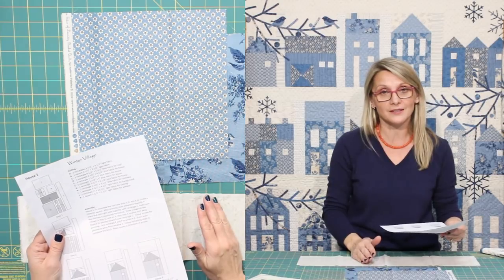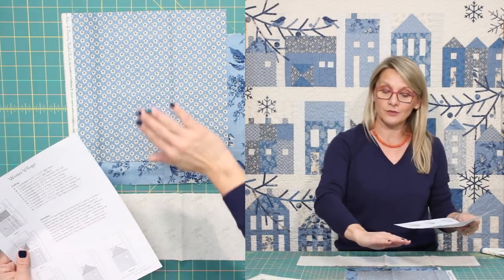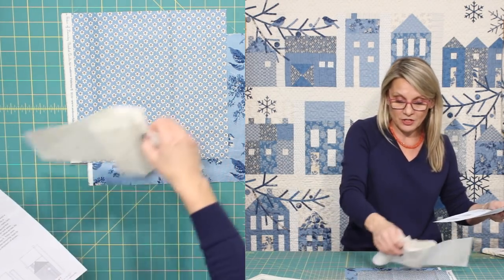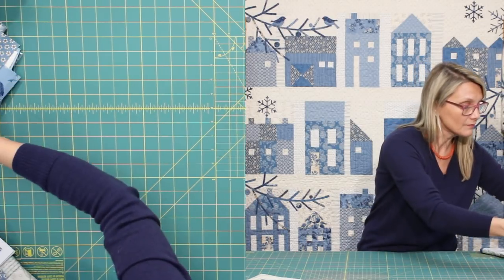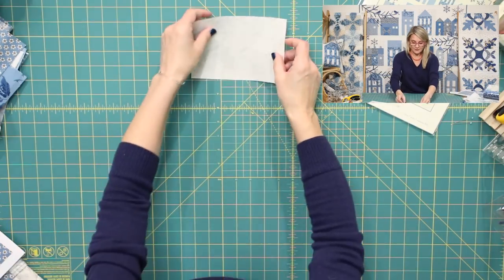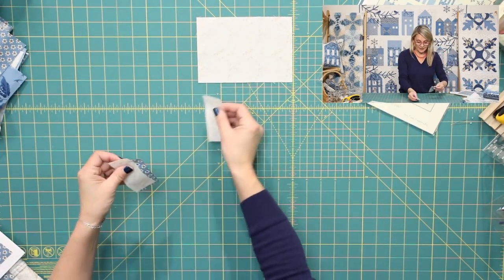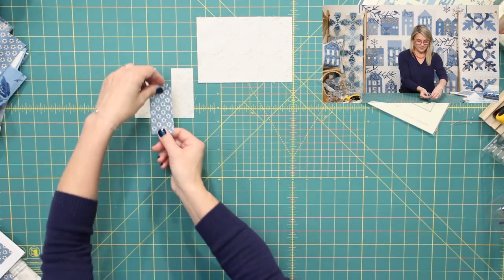As soon as I cut my pieces, I lay them right next to my sewing machine and create a little area, almost like a design wall. Let me show you the pieces I have cut already for this block. And let's start laying them out. So we have a sky, that's wonderful. I have my A piece, there are two rectangles, then I have a chimney.